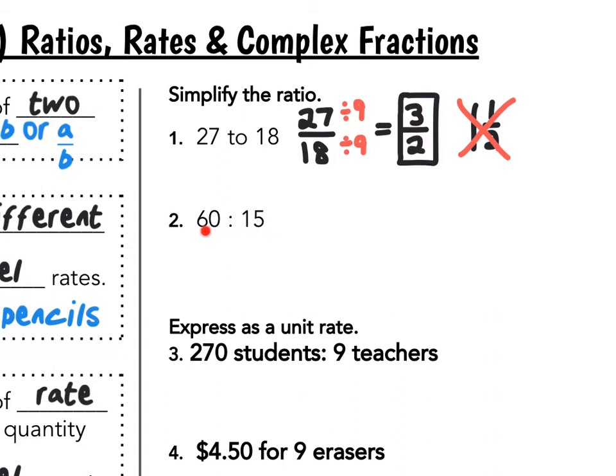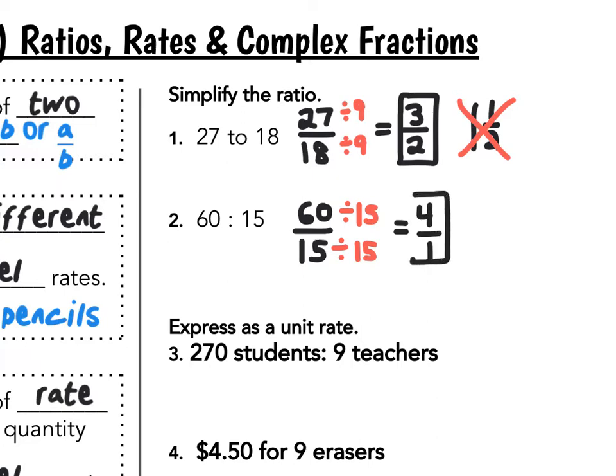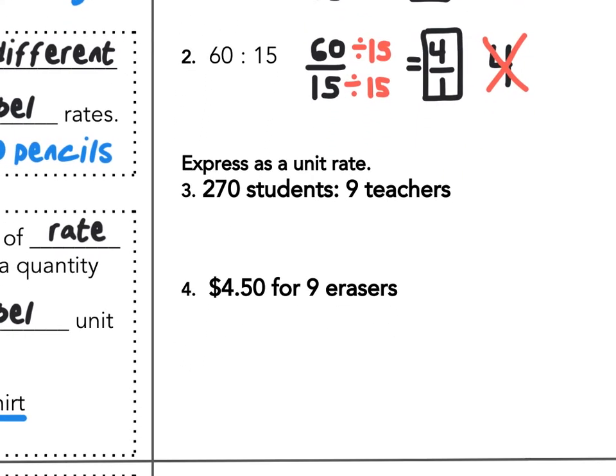Now let's take a look at problem 2. We have 60:15. Again, I like to write it in fraction form. The first number goes on top, 60. The second number goes on the bottom, 15. Both of these are divisible by 5, but they are also divisible by 15. So I'm going to divide them both by 15, and that leaves 4 over 1. You want to leave it 4 over 1. You do not want to make it a whole number, because that, again, is not a comparison of 2 numbers. You want to leave it as 4 to 1. With ratios, we don't have to label it. We just simplify them.